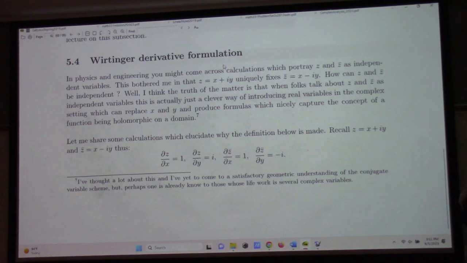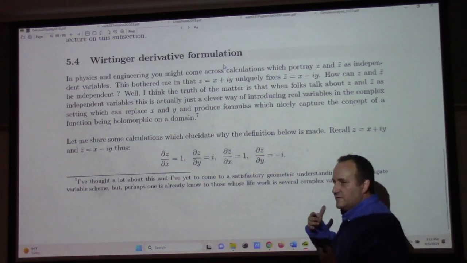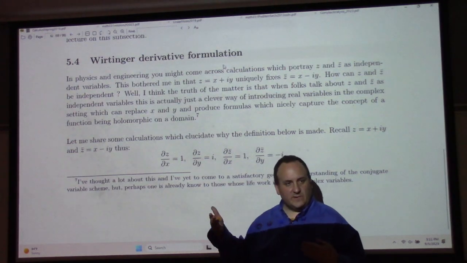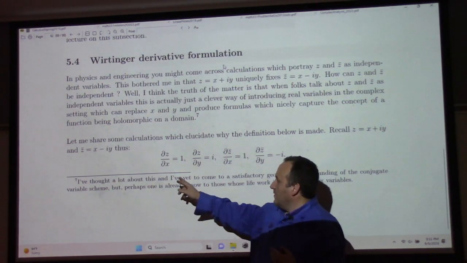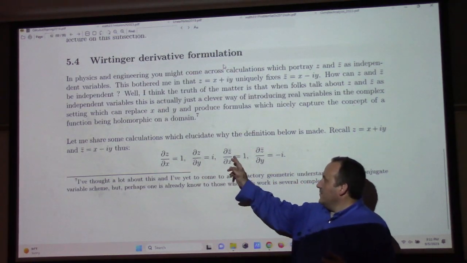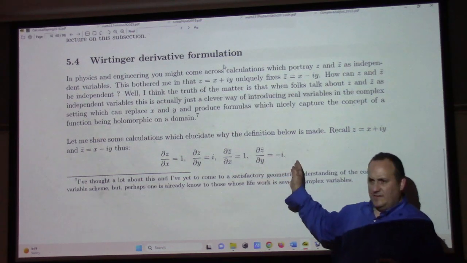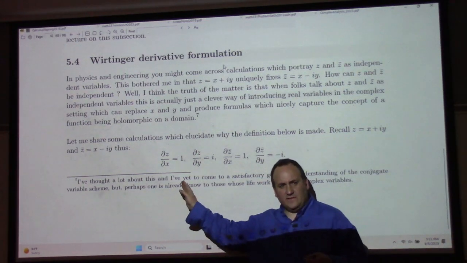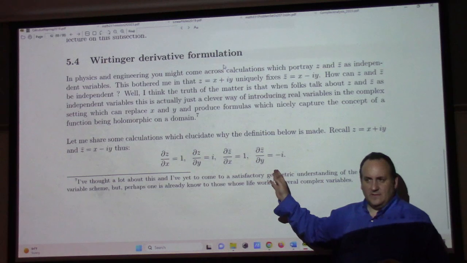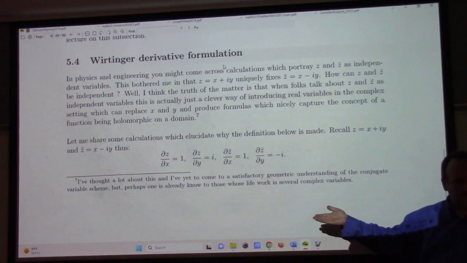So first of all, using the derivatives of complex functions we talked about at the start of chapter 4, partial z partial x is 1, partial z partial y is i, partial z bar partial x is 1, partial z bar partial y is minus i. Does everyone understand? Everyone should understand these. This should not be mysterious. This is just because z is x plus iy and z bar is x minus iy, all right? Great.